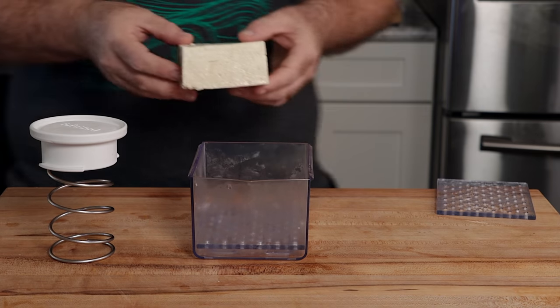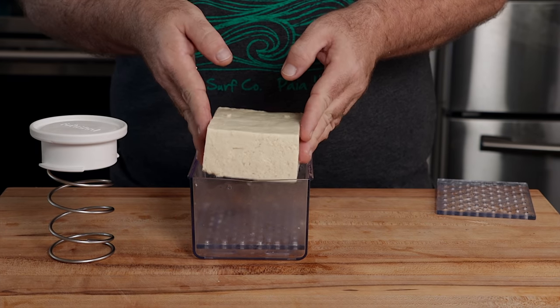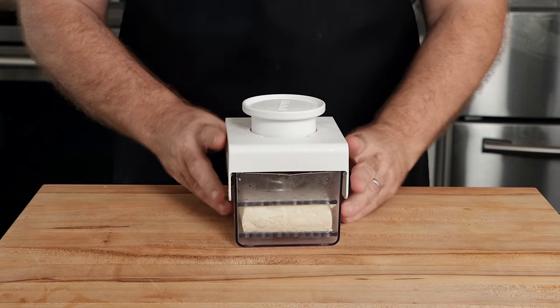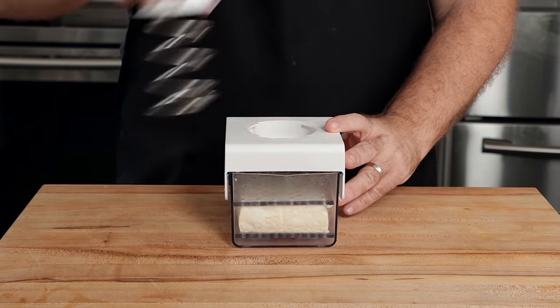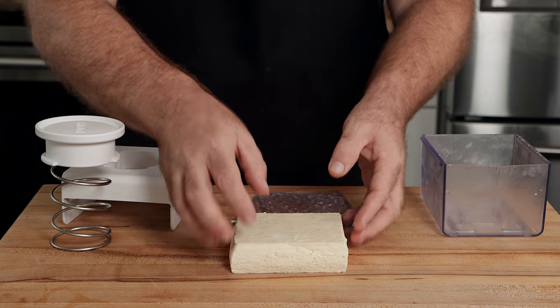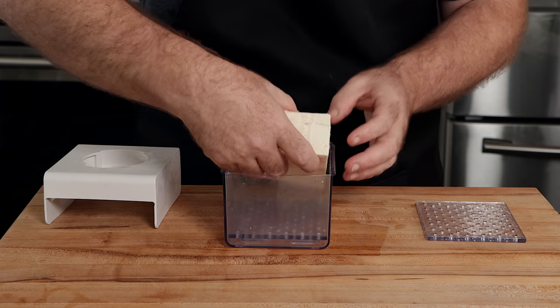So to do this test, I have three of the exact same tofus. They're both firm, Whole Foods organic tofu. We are going to press one for 3 days, and in exactly 3 hours before the third day, I'm going to start pressing the 3 hour tofu. And exactly 30 minutes before the 3 hour tofu is done, I'm going to start pressing the 30 minute tofu.